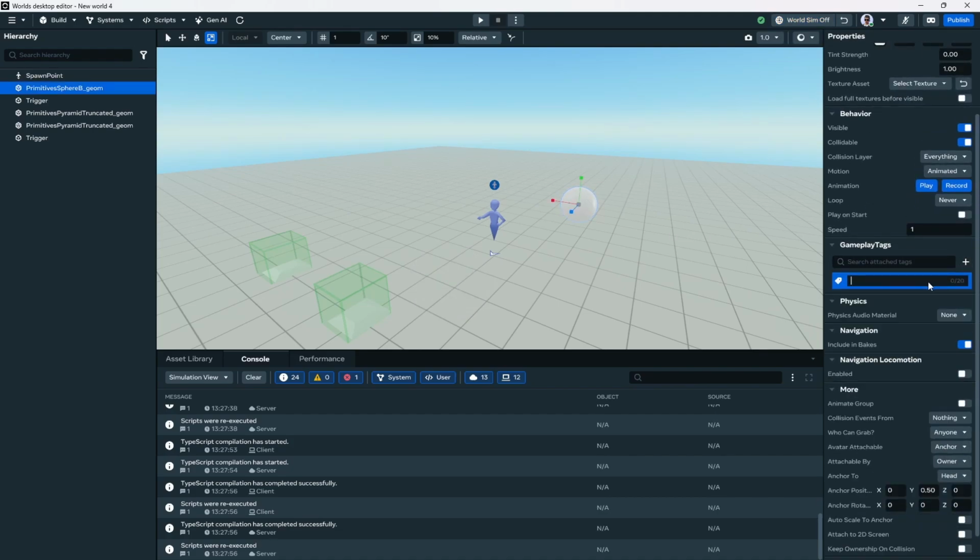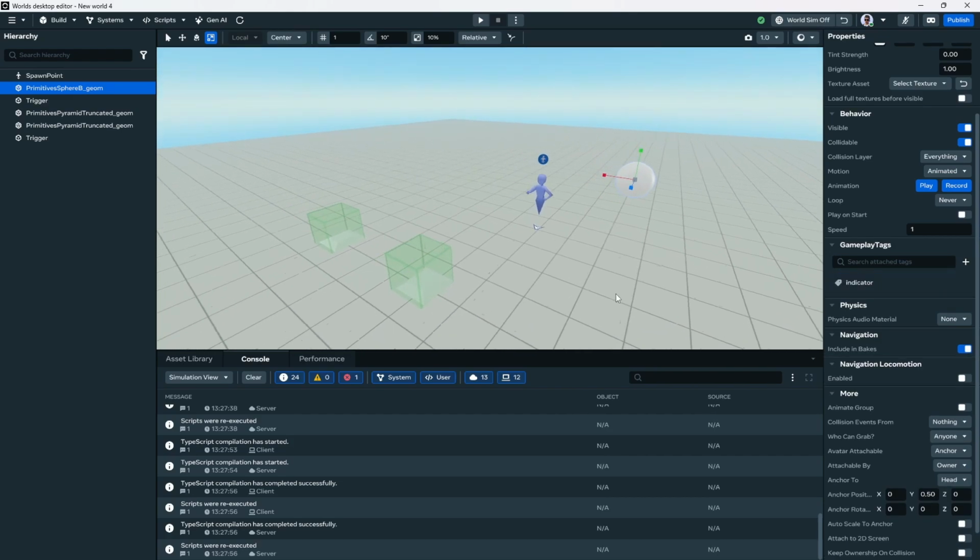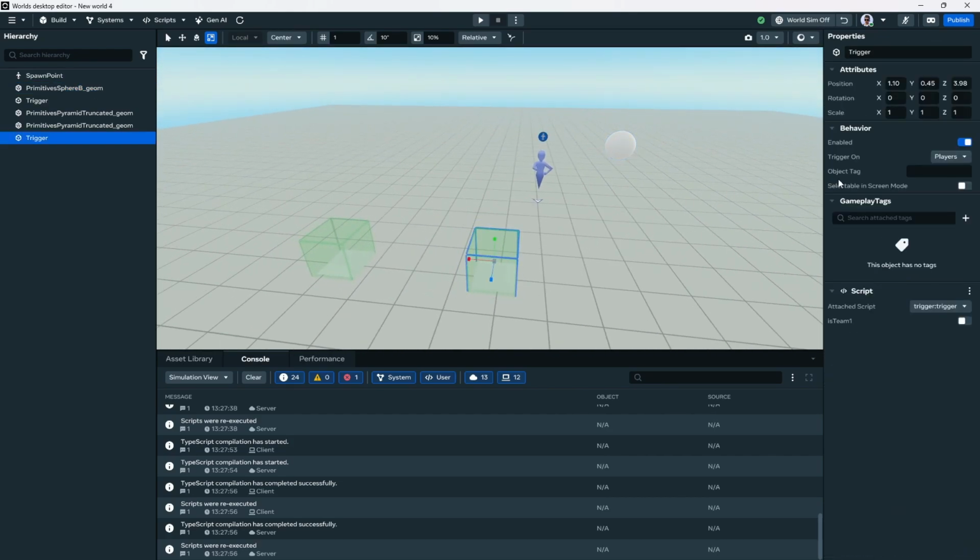In my case, I'm just going to call it indicator. Then for the triggers, I'm going to only allow them to trigger on objects tagged indicator, the one we just gave to the sphere. And same thing for that one: object tag and indicator.